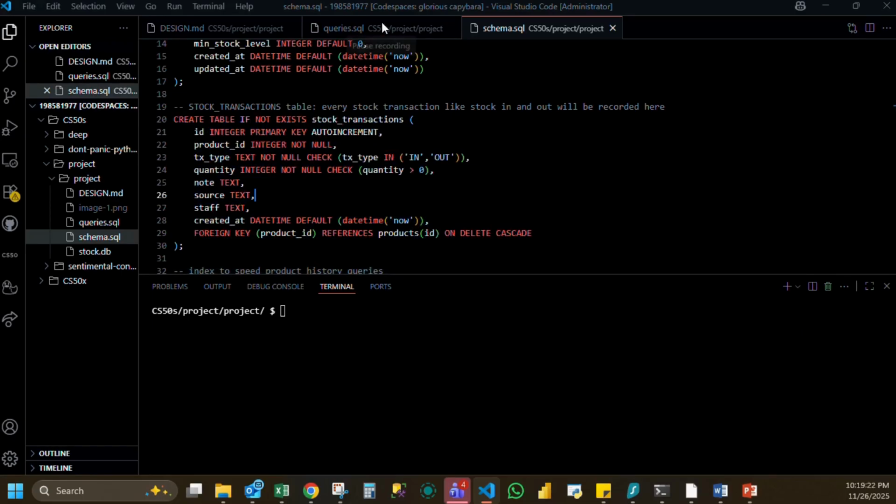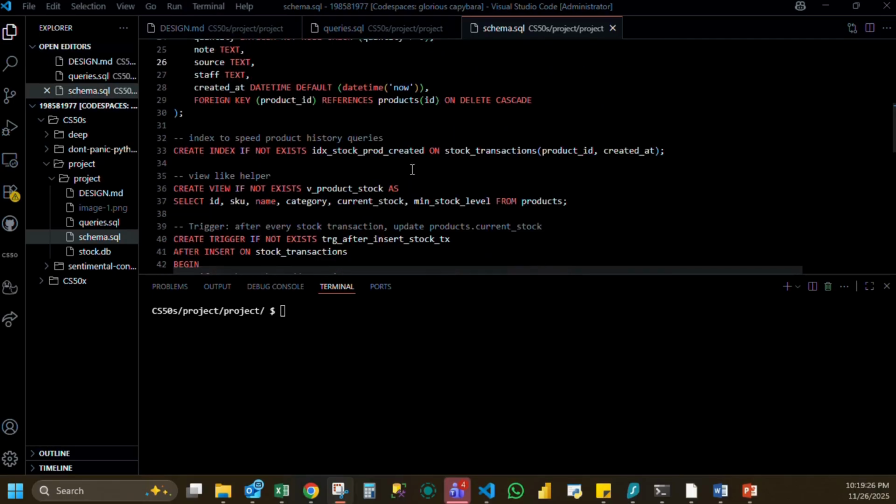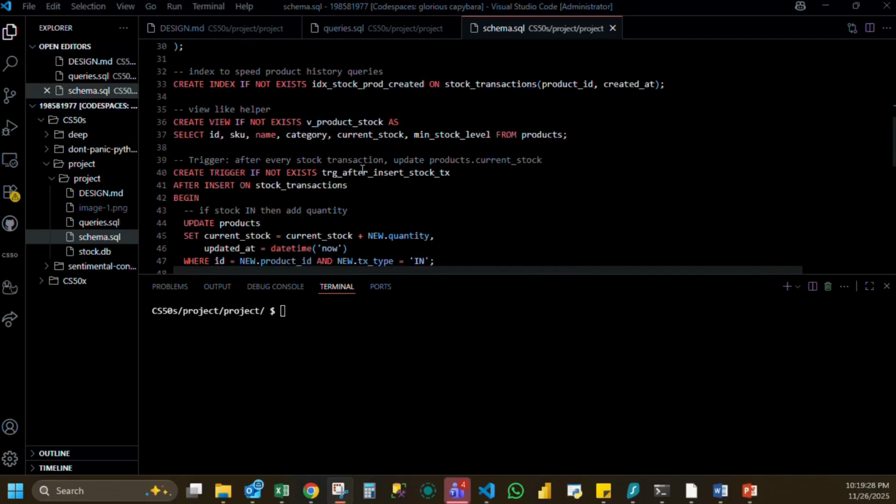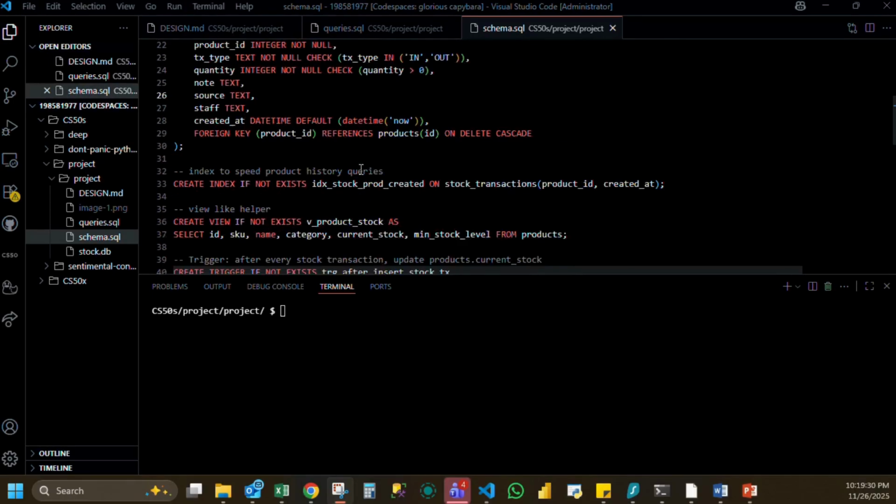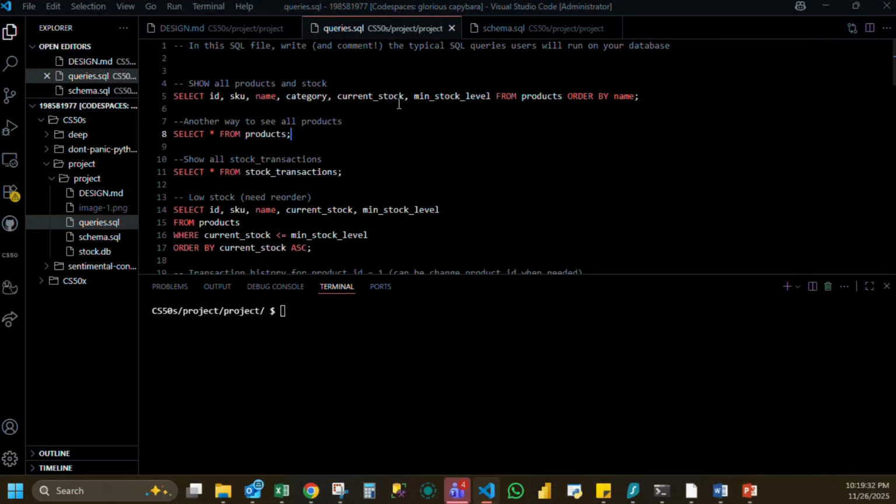In my product table I will record the product name, and in the transaction table I will record the transactions. And here I have some views and indexes. So let's enter the database.